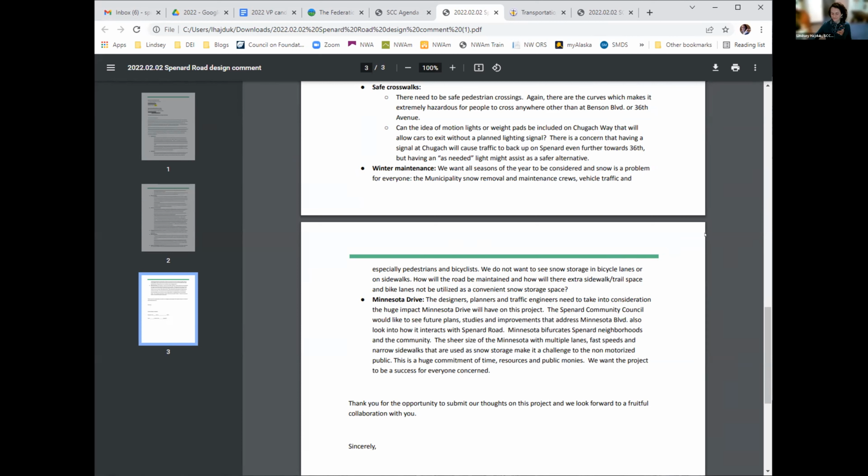Yes. Hi, everybody. I actually work for the city, but I'm a resident of Spenard, and anything I say tonight is as a resident of Spenard. So I'll try to be as vague as possible, I guess. I'm excited about this. I'm excited to see this letter. Personally, I really look forward to a more walkable and human-centered Spenard.